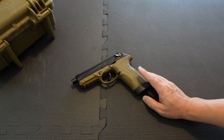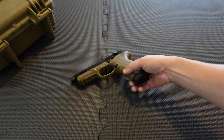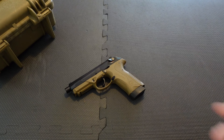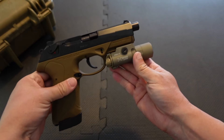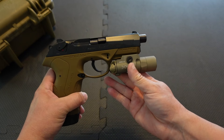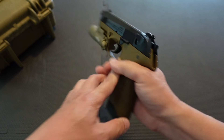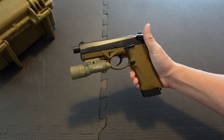I wouldn't recommend this handgun to just anybody. I don't know how much these cost today — maybe over a thousand, which is a bit much for a polymer gun. I wouldn't recommend it unless you're an aficionado like myself. I put a light on it which looks pretty cool. Let me know what you think about the Beretta PX4 Storm Special Duty in the comments below. As always, stay safe and check 360 often.